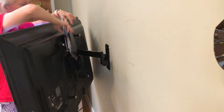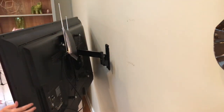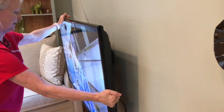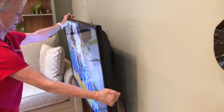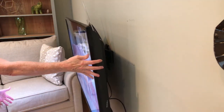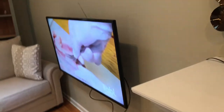That's all I did. I didn't use any tape. Yeah, I can use tape if I need to, but I think it's going to work. Look at that. Now I don't have that antenna sitting on the mantle anymore, just the remote control, and the TV is still working fine.